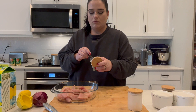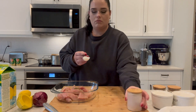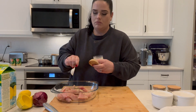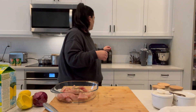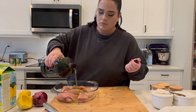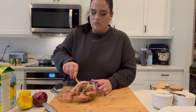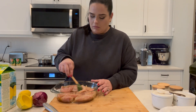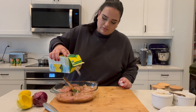Now I'm seasoning the chicken with salt and pepper, then a little bit of oregano, some dill, garlic powder, and then some olive oil. Pretty sure that's everything I put in there. And then the lemonade — I actually forget to add it in the video and then I remember. So I add in like a splash of lemonade, maybe half a cup or something like that, and then I just mix it all around. I set it on the back counter until the potatoes are ready to go in the oven, because the potatoes have to cook the longest, so I wait and put it all in together.